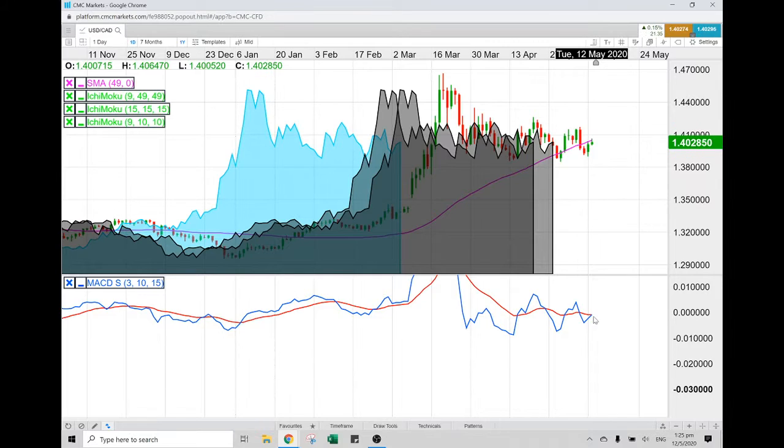So I'll probably just observe this for the next couple of days and see how the picture changes. If I have to point a gun at me and then put a trade, I'll do a buy for a very small number of units. But overall, I still prefer not to do anything and just observe first. Don't have to trade on everything that we see. And just trade the best markets that are the strongest trending.